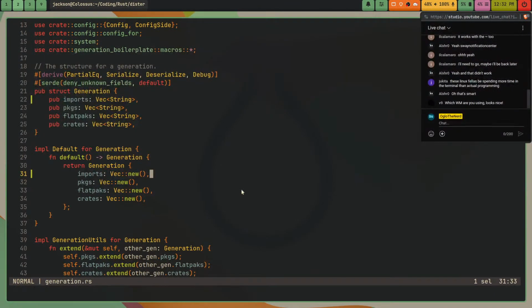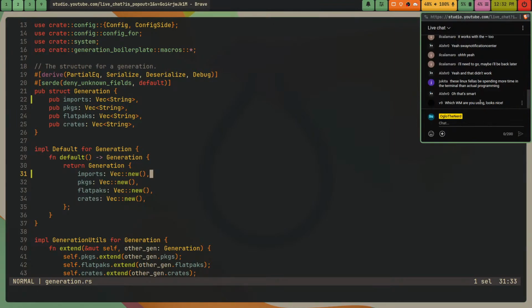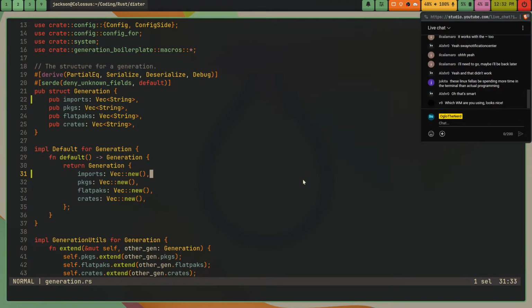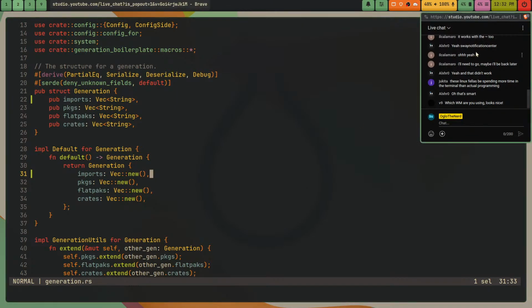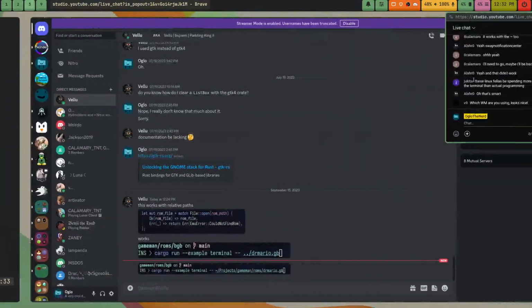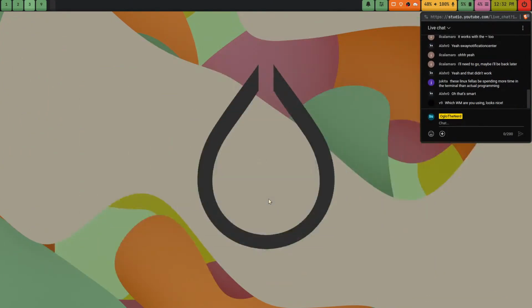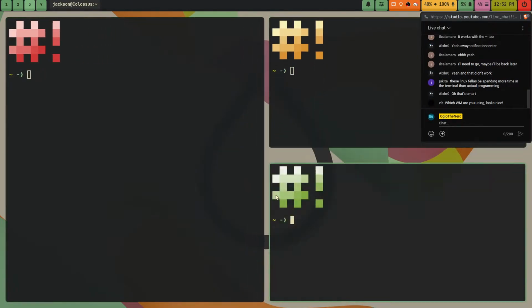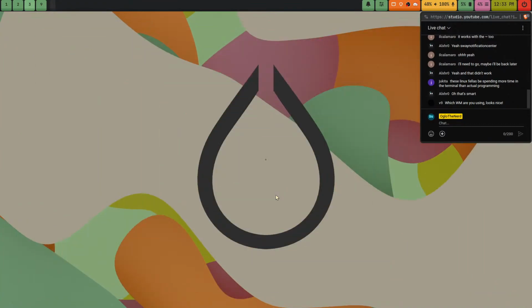I am using Hyprland. It's a Wayland compositor, so I have all these fancy animations, and I actually was able to write custom animation code. Like closing a window, opening a window, I actually wrote some of this animation code for myself.